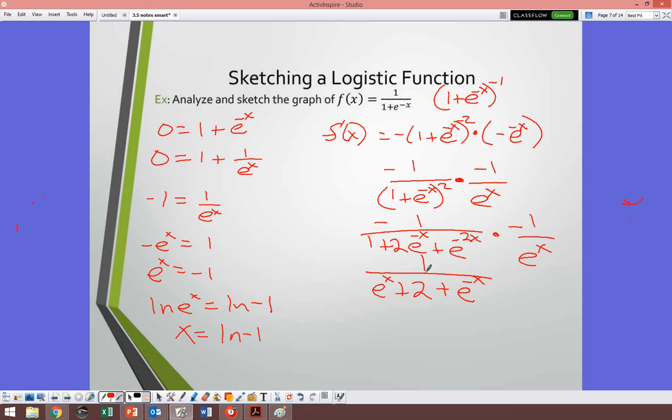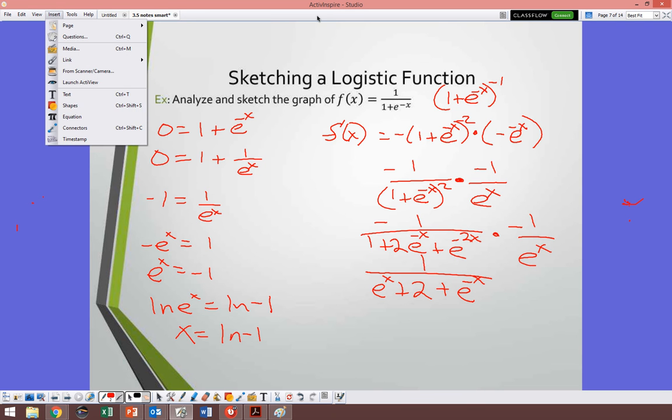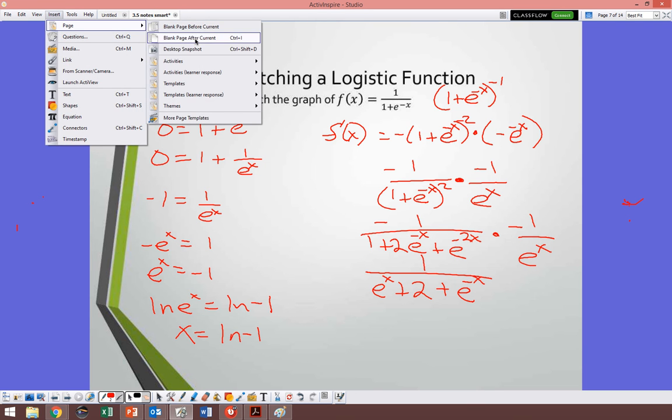Okay, so let's take a look at that. That's still the first derivative, isn't it? You can do our mins and maxes now. But I have to be able to put those together, right? So I'm going to move this over to another slide. So you have this written down?